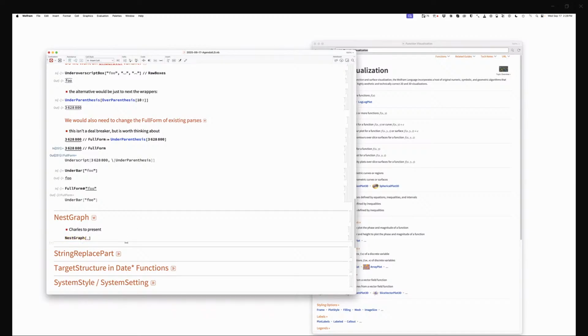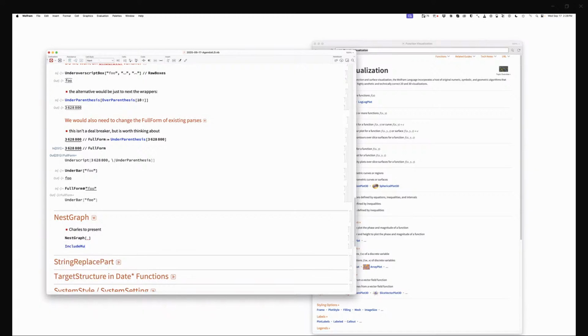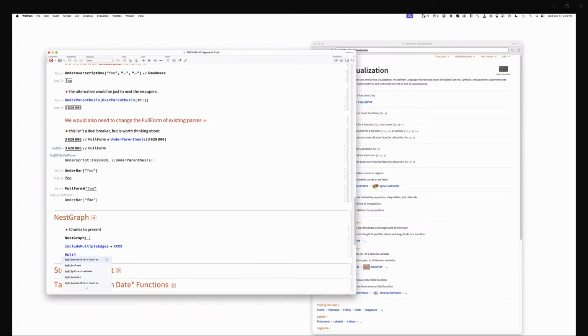Did you have a suggested option name, Charles? Remove duplicate edges, or include multi. I'm thinking going more with multi edges, right? We have multi edge style, or we can say include multi edge style, multiple edges. I'm sorry, what are you talking about, styles? So I say we have multi edge style, which is an old option for plot, right?